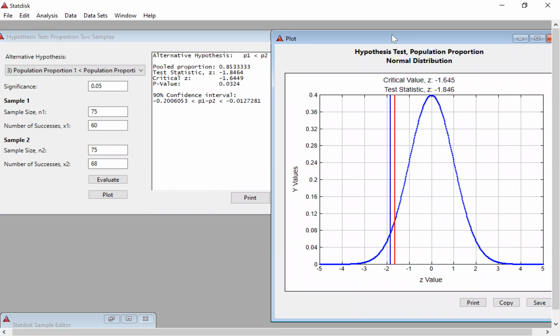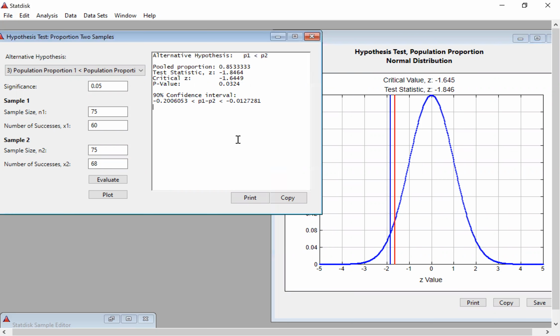And again, the thing that I'm taking away from the plot screen here is, does our test statistic fall into the tail? So this was a lower tail, left tail. The red vertical line there is the line that represents our critical value, and our test statistic does fall in that left tail. When we look at our p-value, we're also going to see that our p-value was indeed less than alpha. Both of these things are telling us that we're going to go ahead and reject the null hypothesis.